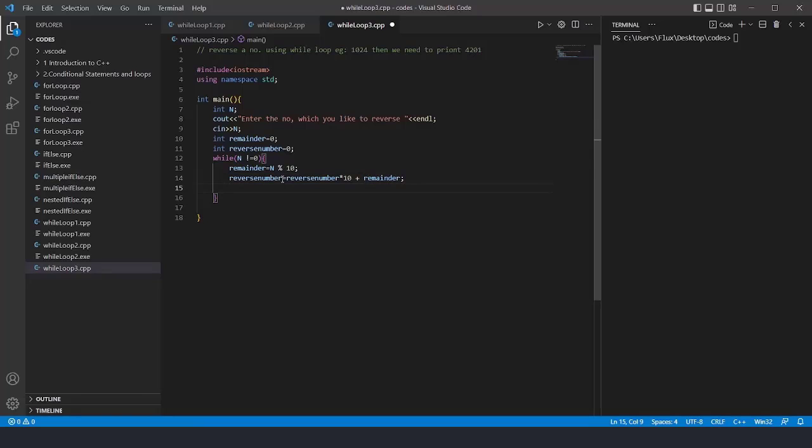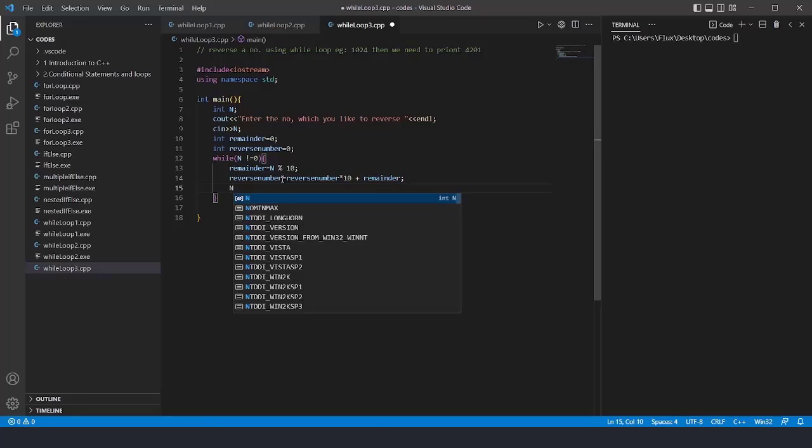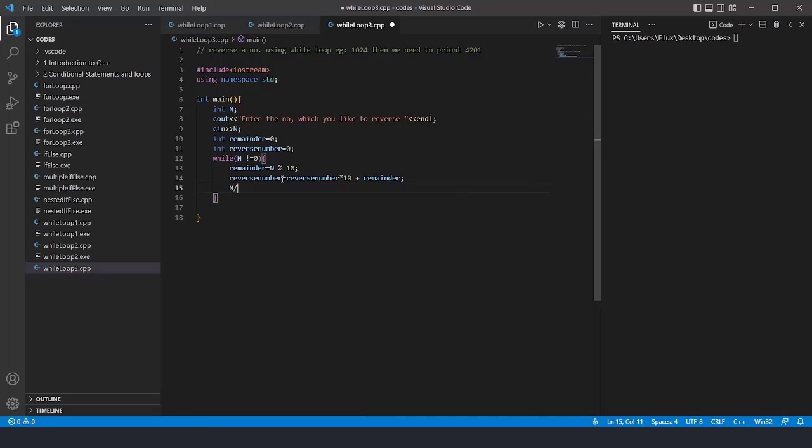So at the last, I'll write n divided by equals 10. All right, this actually means the same thing as n equals to n divided by 10.